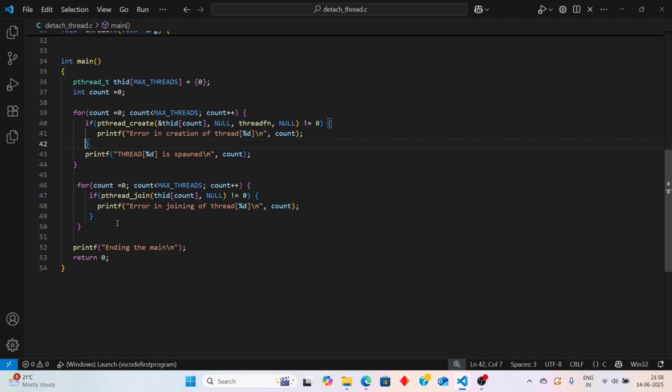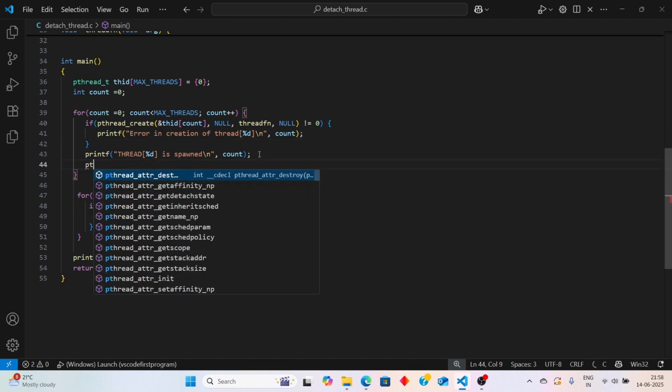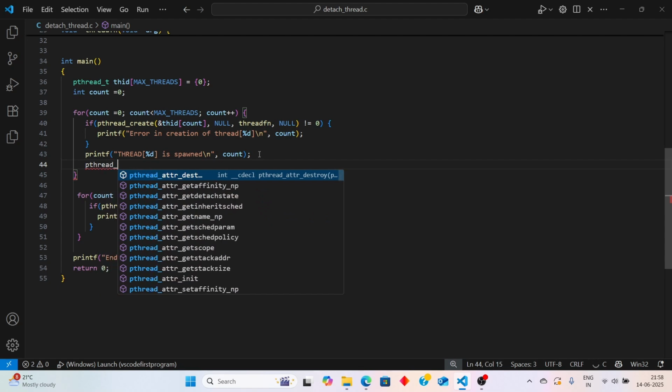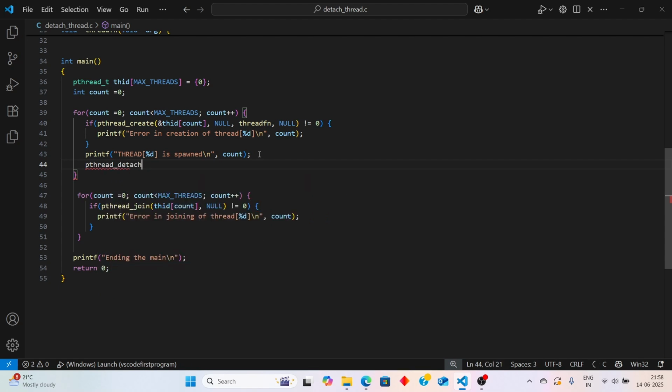So till now we have created a simple thread and joined it with pthread_join. The next part is how to create a detached thread. For the detached thread, we can use the API pthread_detach.